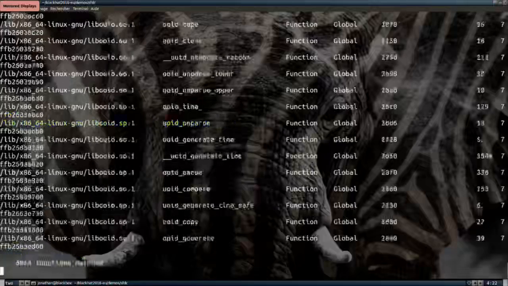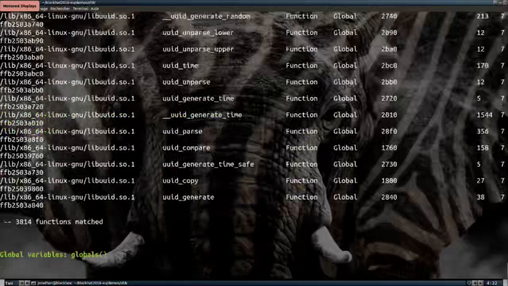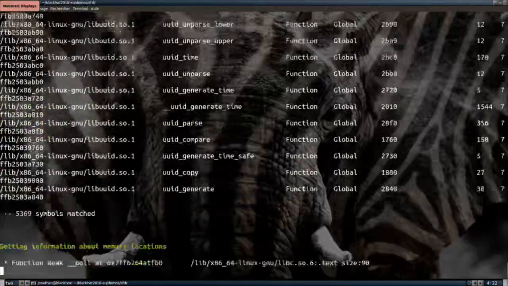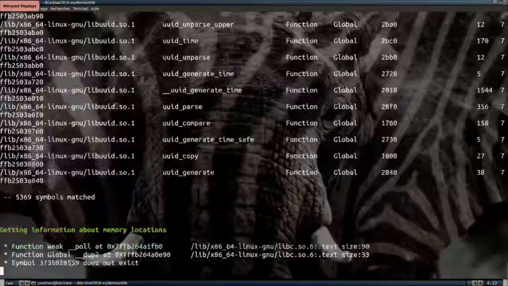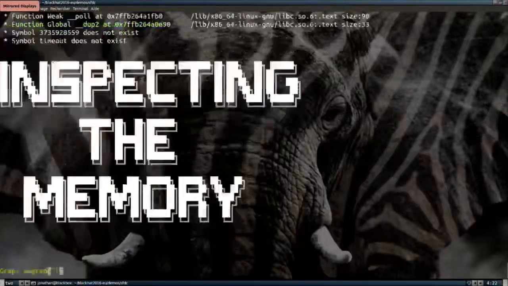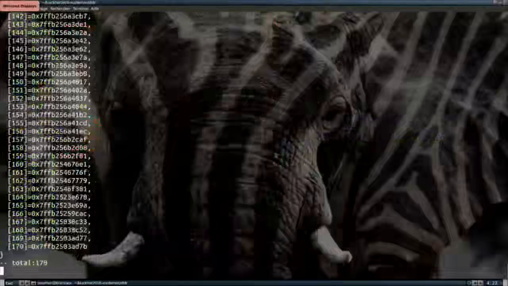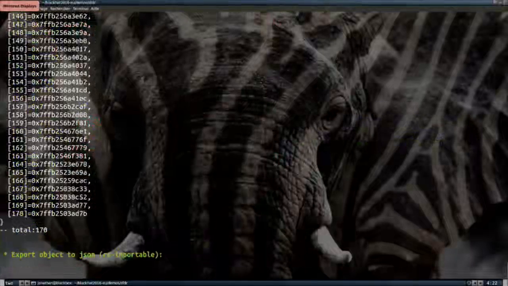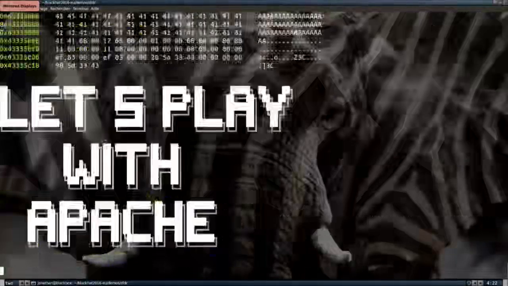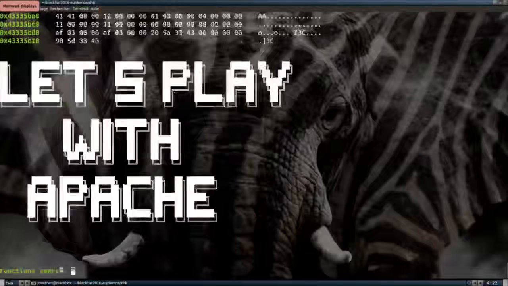You can call things like getpid, you can get a list of all the functions available in memory and their addresses. You can call those functions, you can ask for information about a memory location. You can grep stuff in memory, the result of grep being a function itself. You can turn that into JSON that you can dereference later on.